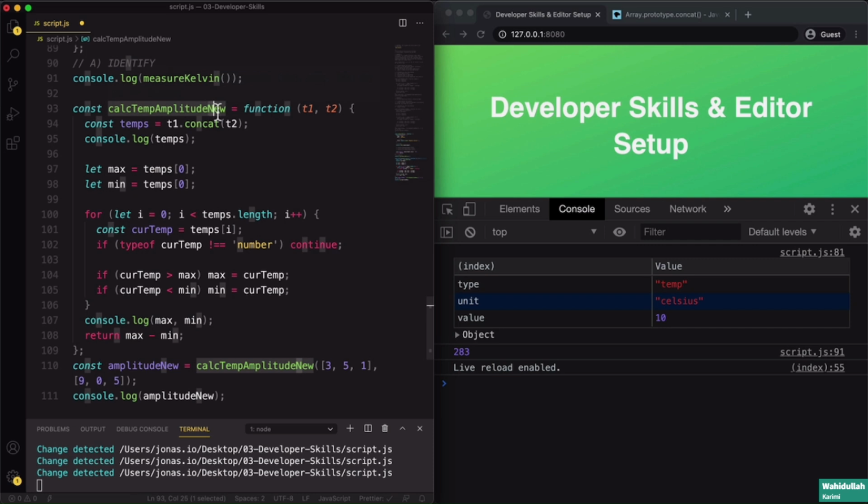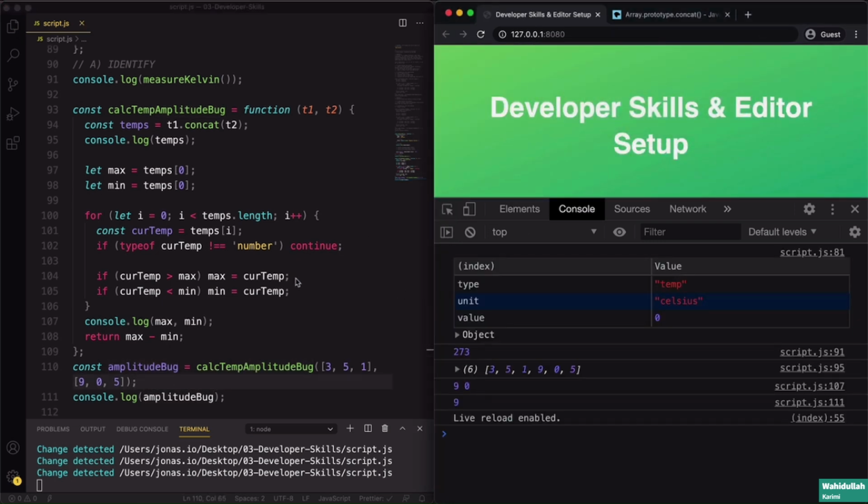And let's call this one here bug. So I'll replace all the news with bug. So we have here cog, temp, amplitude, bug. And here we're calling that. And then we call the amplitude bug, and here as well, bug.